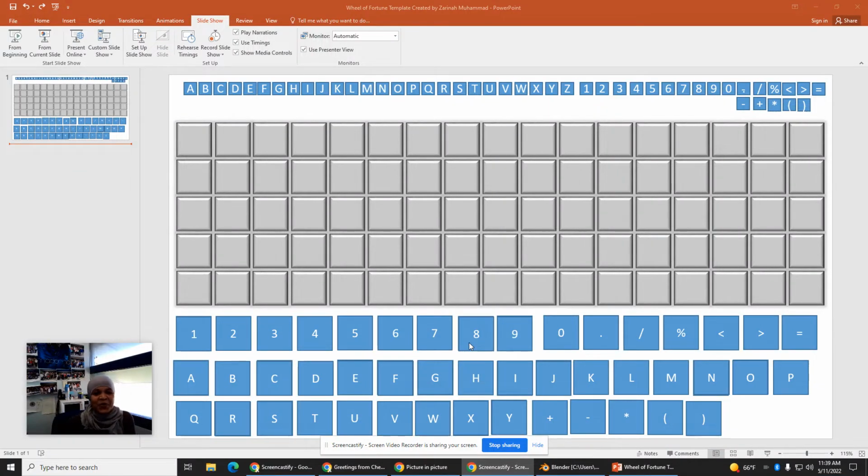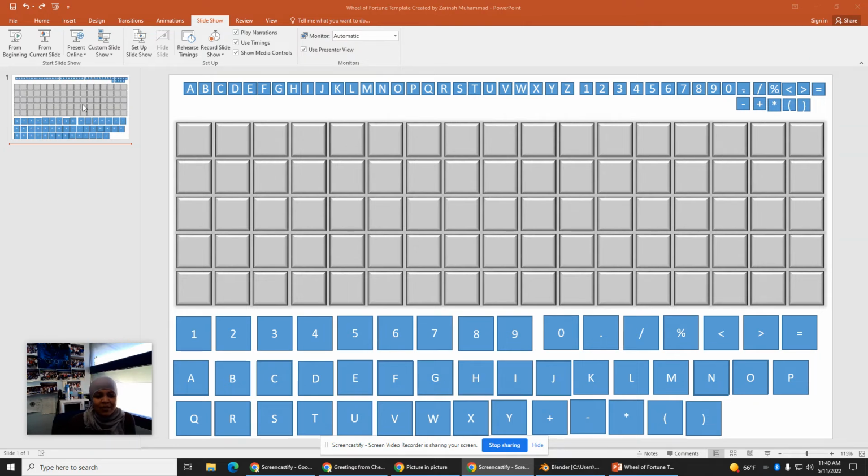I'm going to show you how to use this template I set up, which is a Wheel of Fortune template. It is used in PowerPoint. You may not transfer it over to Google Slides. It doesn't work because they don't have the correct features in Google Slides, unfortunately, for this to carry over. However, it's still a fun thing to do with students. PowerPoint is still very effective in classrooms, and you can use this for other things too, for playing other games and just having fun with friends even. So without further ado, let me jump into it.